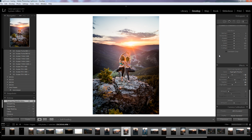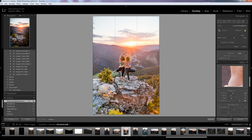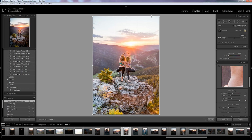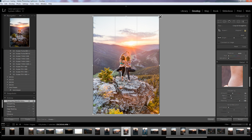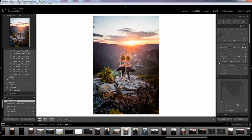And speaking of the subject matter, I'm gonna crop this, because if you look, these girls aren't exactly right in the middle. It's a minute detail, but it's bugging the crap out of me right now. So I'm gonna take care of this. And literally just the tiniest little adjustment puts them perfectly in the center of the picture, and now we're in business. Now we're gonna start doing some fun stuff with color.